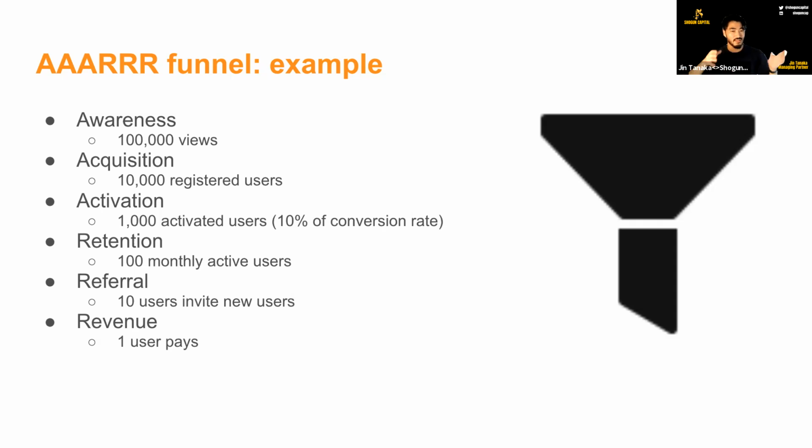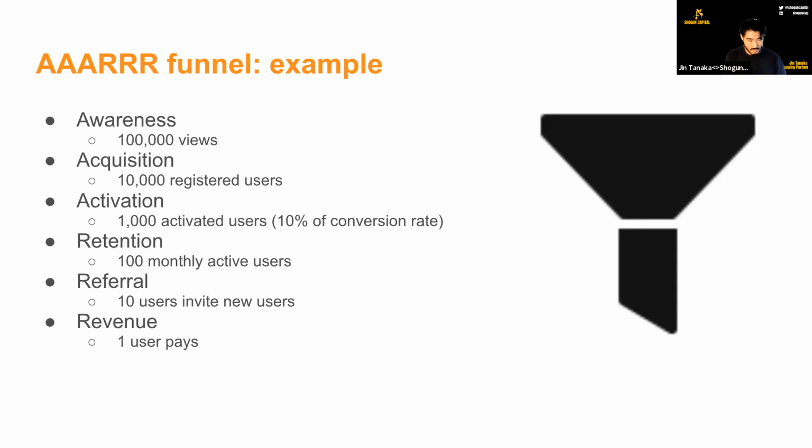And then from 10,000 registered users, it doesn't mean everyone is going to start to use your product. So you want to make sure you increase the activation rate too, right? So let's say 1,000 of the 10,000 registered users become 1,000 activated users, basically the conversion rate is 10%, right?